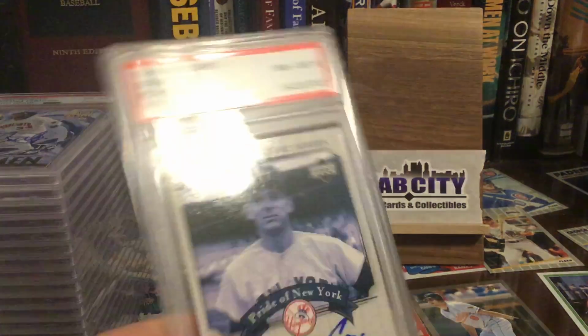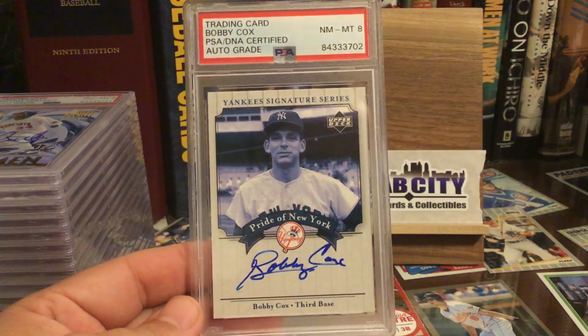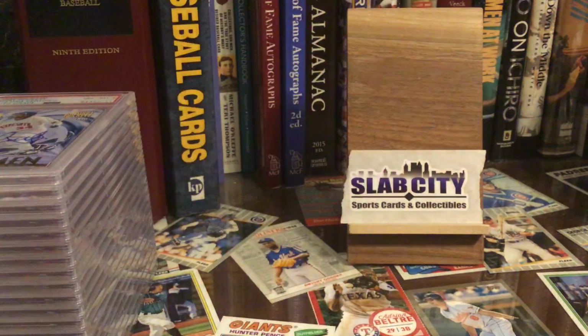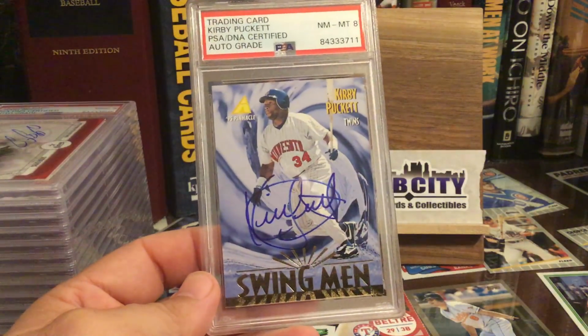Hey, look, another 8. Bobby Cox, Hall of Fame manager. Lots of great Hall of Famers here, that's for sure. Hey, look, another 8 on this Kirby Puckett.